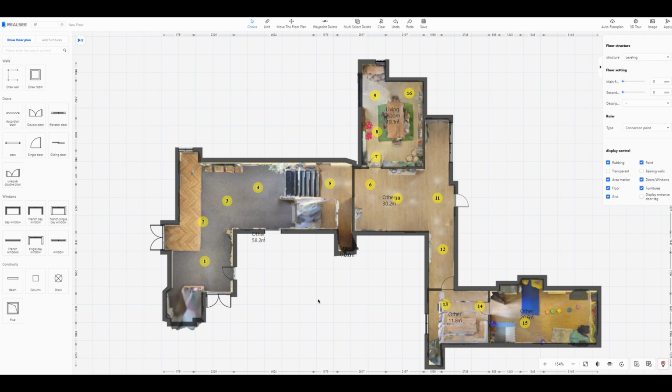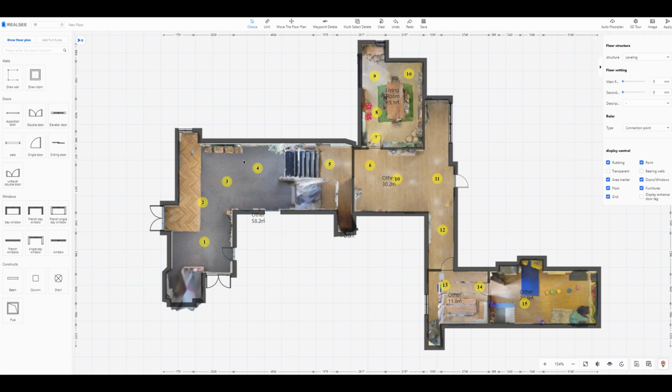I mean it's a very, very easy to use system, but depending on this scan that I did was very, very rushed. It was just simply for demo purposes. So if I'd scanned all the corners and the nooks and crannies and areas, it would have shown up with a better plan. So as long as you're scanning correctly, then you shouldn't have to do much work to this whatsoever.